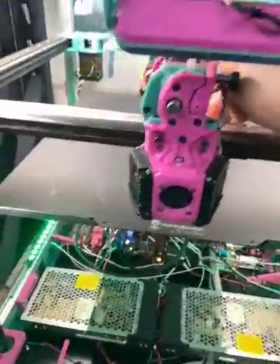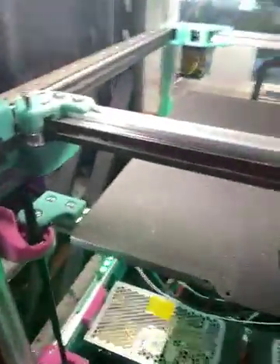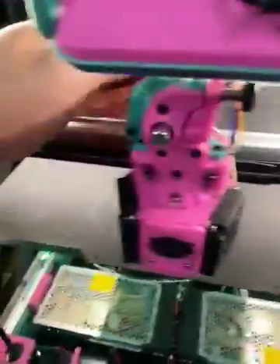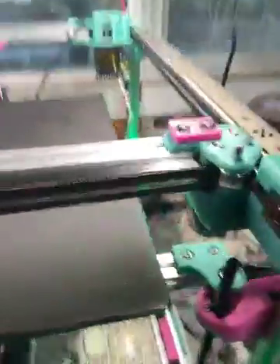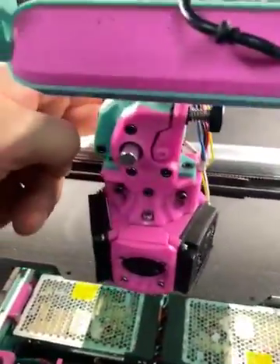Then you pull your gantry forward from the back — just one finger in the back, pull it forward — and then you use your other hand to start screwing in. The way the screws work, it's better if you start on this side to tighten down because it will want to bow this side outward, and this side will bow it inward. So what I do is, one finger, and then you screw in — I start with the bottom one, get that bottom one, then move to this bottom one, while applying tension on the back because you want to keep it forward on the front eyelets.